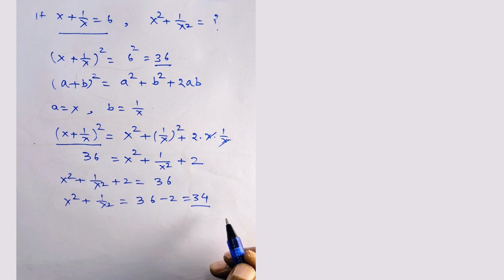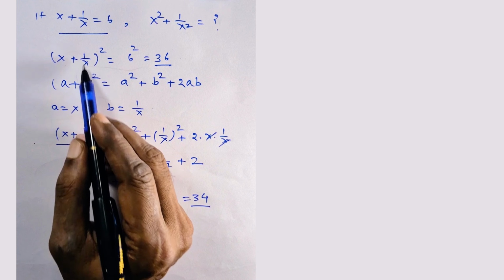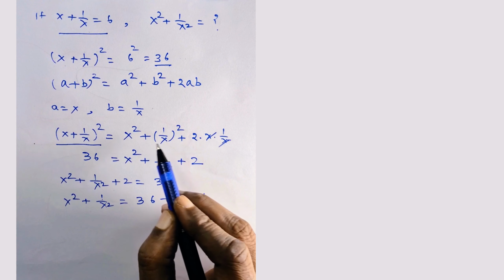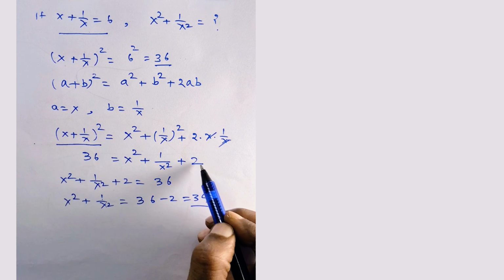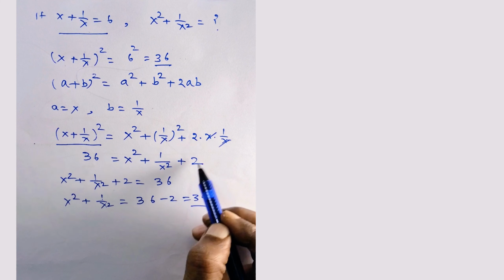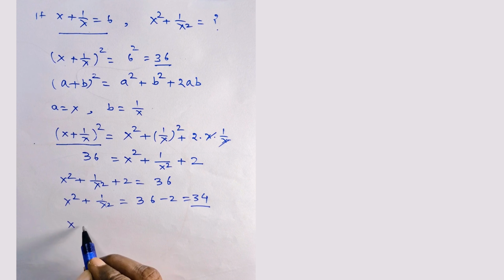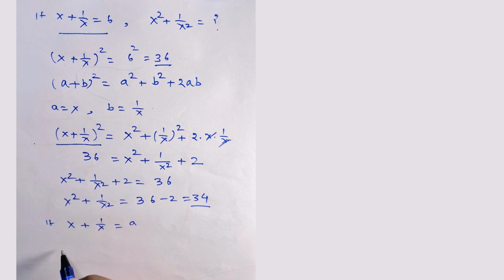Here you may have noticed that when we square x plus its reciprocal 1 over x, we only get the squares and the constant term 2 because here x's have cancelled. So whenever you get a question of this type, that is if x plus 1 over x is equal to a, then to find x square plus 1 upon x square, you simply square whatever is given, 1, 2, 9, 11, 100, whatever is there, and reduce 2. You can always safely use this trick.